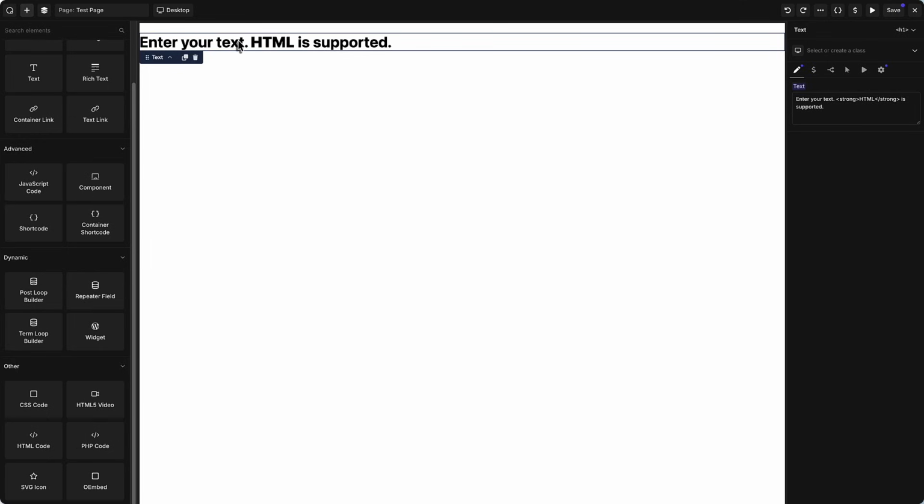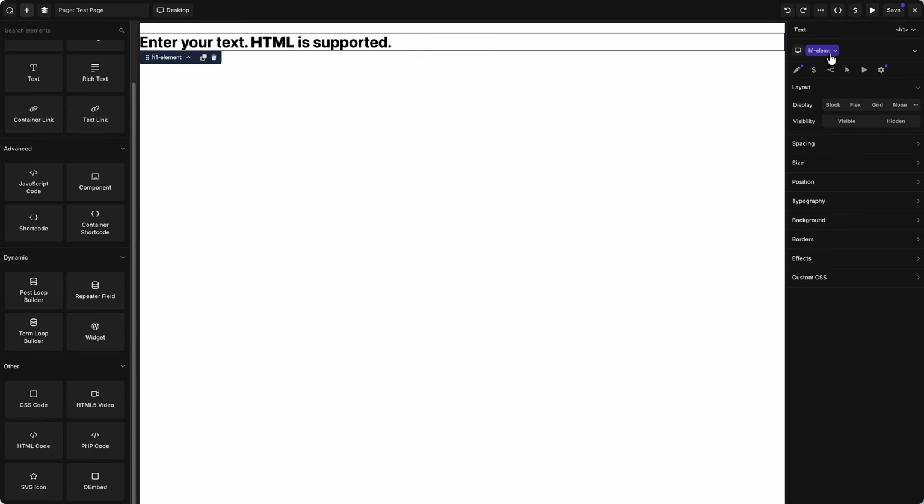We have our H1 here, and if we look over here, we see there are no places here to style it, which might be a little bit confusing. But in Oxygen 6, these core elements use a class-based workflow. So in order to see the layout and styling options, you need to create a class or select a class. Okay, so if we click in here, we can give it a class. I'll call this H1 element, and you hit enter to save it.